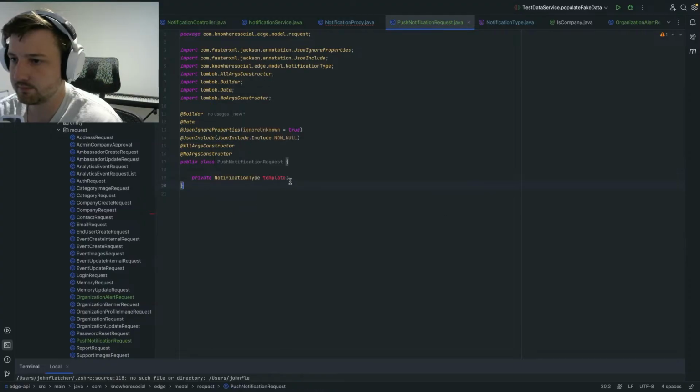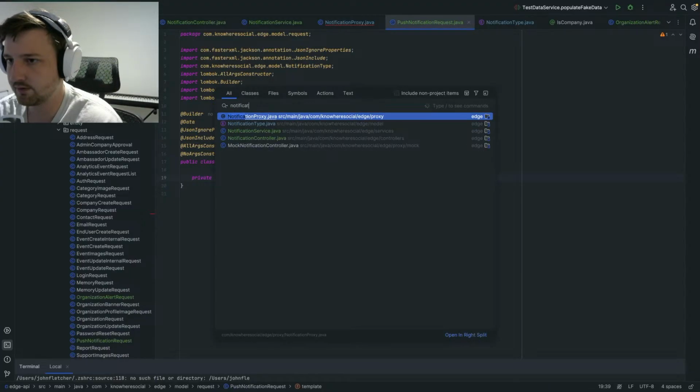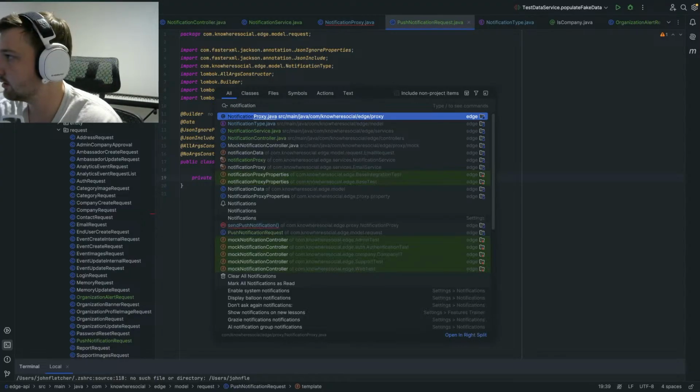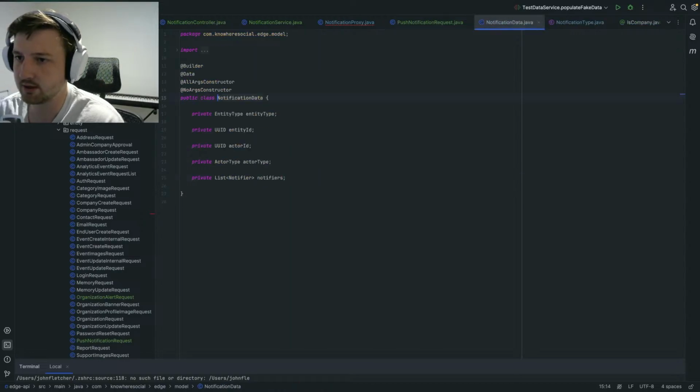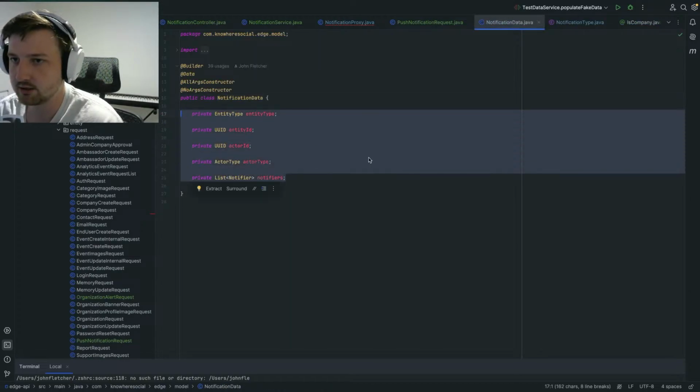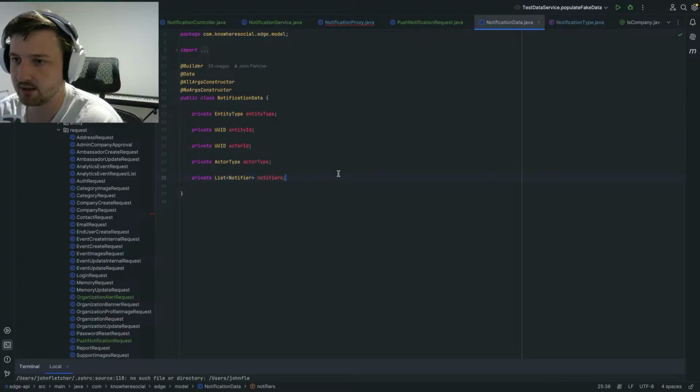Is there a notification data? There is. Okay, so we need this as well. So pretty much this is going to be, hey, entity type. This will be like users.